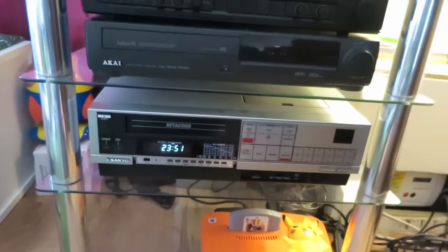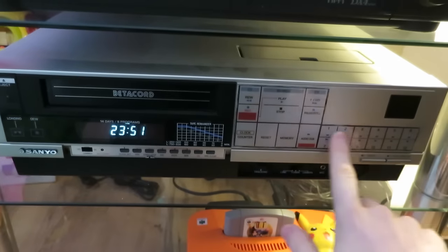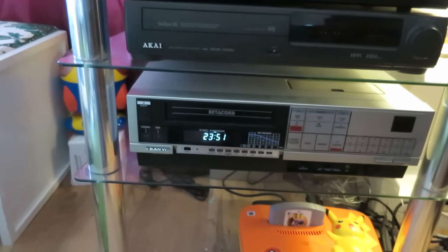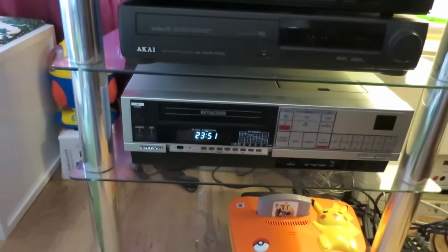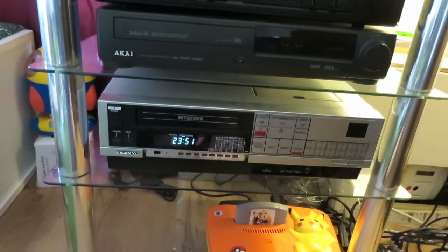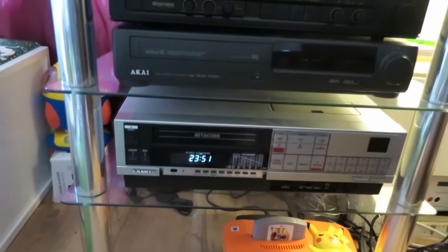You will never see a front membrane like this on a VTC6500. When I got this serviced, I was lucky enough — the guy who serviced it knew somebody that was designing and manufacturing replacement membranes for these machines, and I was lucky enough to get one. It looks so factory fresh. I do have the front door too — it's just off because Eli likes fiddling with it. This isn't a video about this VCR, but I do plan on making a dedicated video about this machine one day.